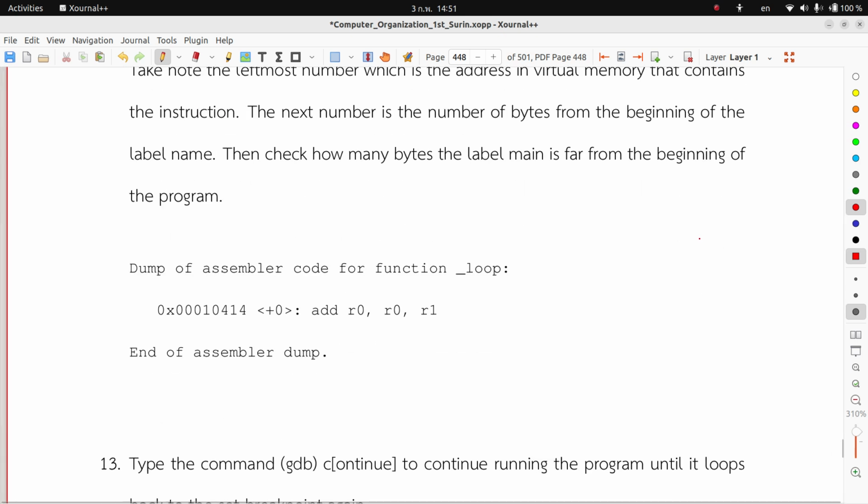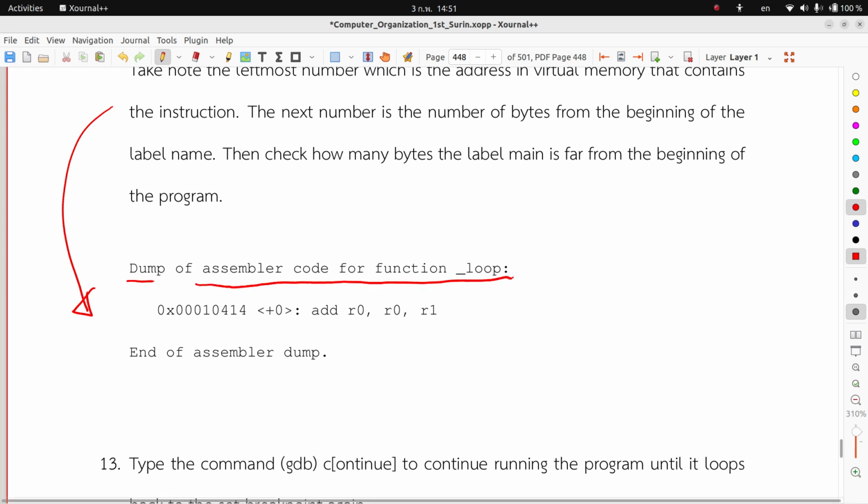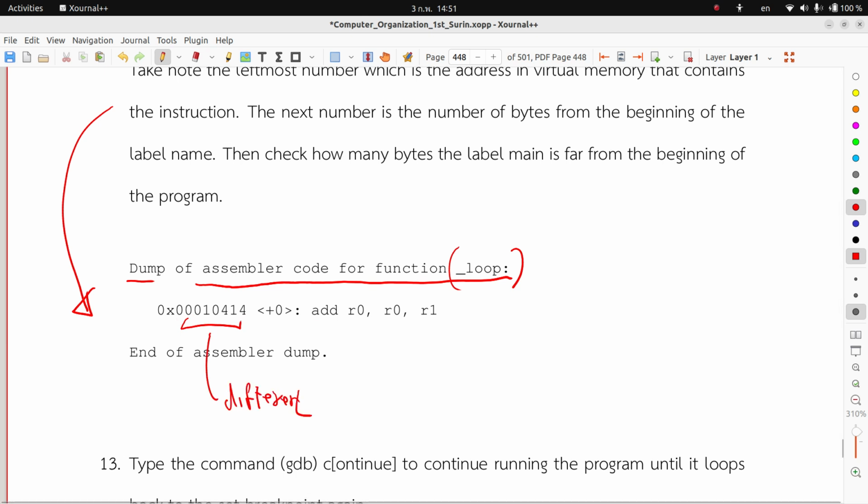Okay, and you will get a dump of assembler code for loop. The address is going to correspond to the number, may be different. Okay, but the instruction is the same.